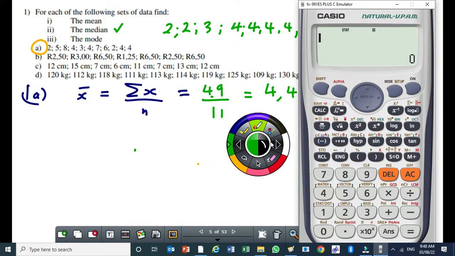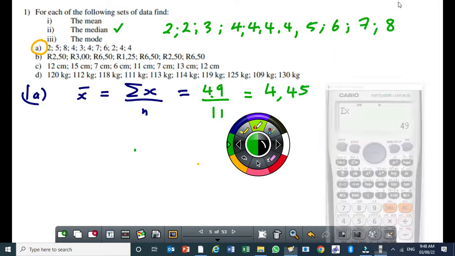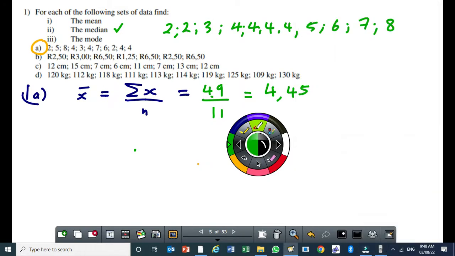I'm going to check that. So I'll press shift, then 1, then choose number 3, then number 2, then I'll press equals. So my data set is still there. It means you can press AC, but I don't encourage it. If you want to, you can do that. Are you following that?